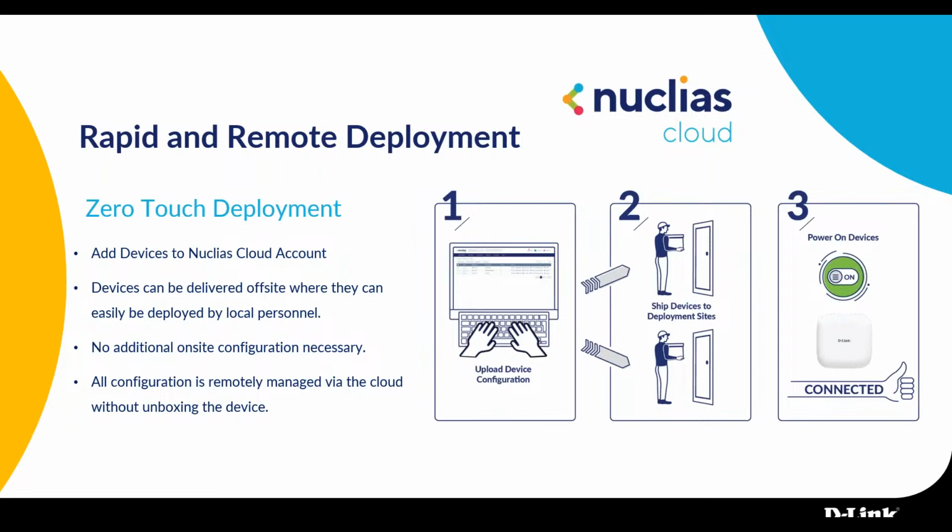The next thing I want to talk about is zero-touch deployment. What's really cool about Nuclias Cloud is that I can add a device into my Nuclias Cloud account, and I can send that device anywhere I want. I can give it to my grandmother. My grandmother can plug that device in, and as soon as it's plugged in, it automatically contacts the web. It detects, hey, I'm added to JP's account, and it'll automatically provision itself based on the configuration that I have already provided within the Nuclias Cloud system.